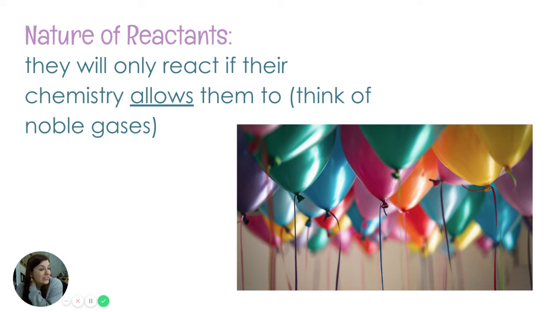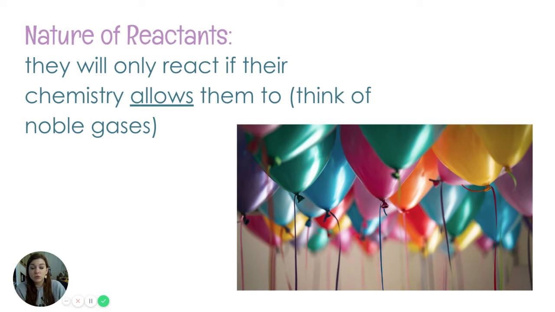So there are 6 things that we can do to kind of ensure that we're going to get an effective collision. The very first thing is to make sure that our reactants actually want to react with each other. If you try to react salt and water, it's not really a chemical reaction technically. Dissolving would be something physical. But if I were to take water and react with sodium, I would get a reaction. So depending on what our chemicals actually are is going to tell us if they'll react with each other.